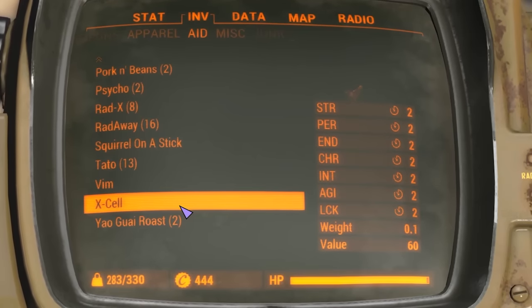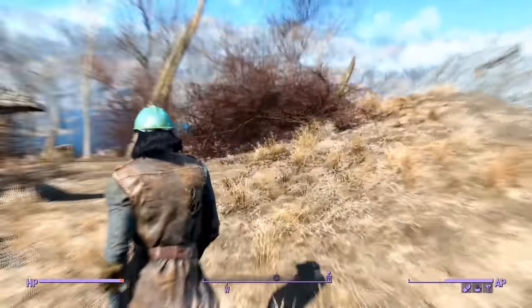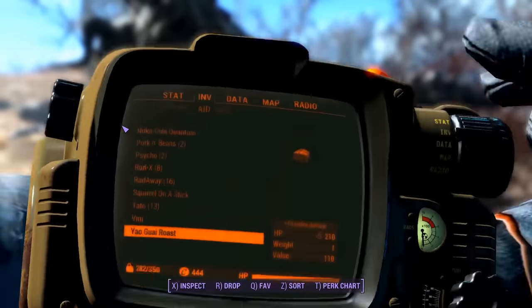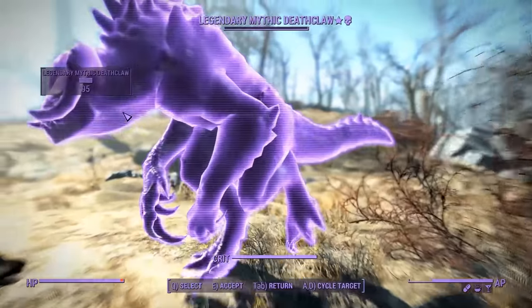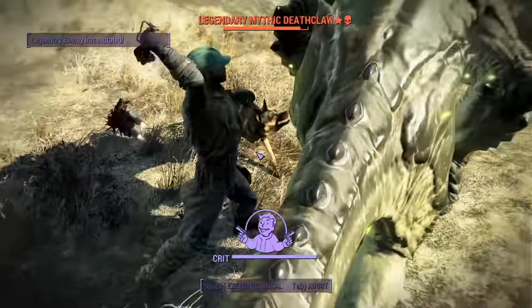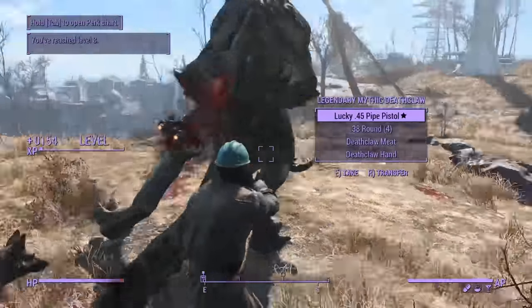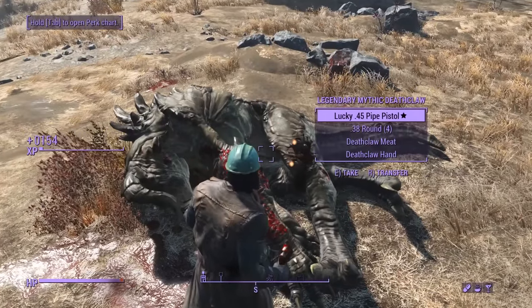Right, let's chug some Exile. This is it. This is everything we needed. And eat that roast. And let's go, ladies and gentlemen. We are the most drugged up person in the universe, and it's time for us to kill a Deathclaw. So let's whack on all of the AP we have. Execute a critical. Oh my goodness. Go for more. Go for more. We did it. Oh my goodness.